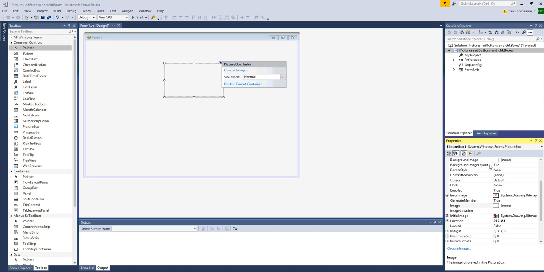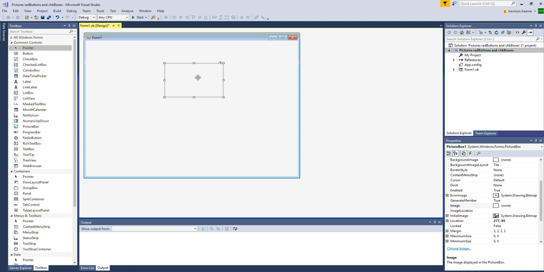These are also available in the properties window, but to choose an image right now is a very common one. We have no images to choose from. And then size mode, oftentimes this is put on stretch image. Oftentimes. We'll leave it on normal for right now. We'll talk more about that. But it's worth noting that two very, very commonly used properties of picture boxes are conveniently placed right here on this little arrow for you.